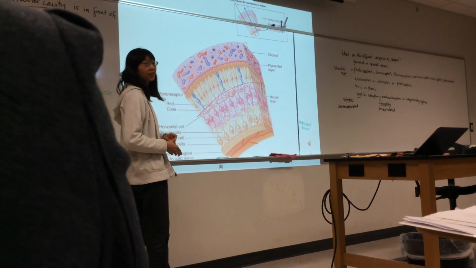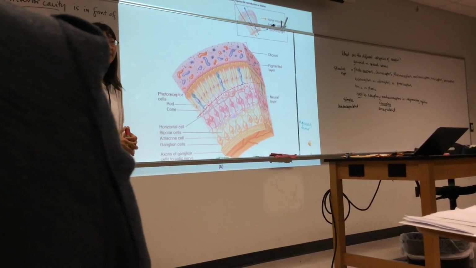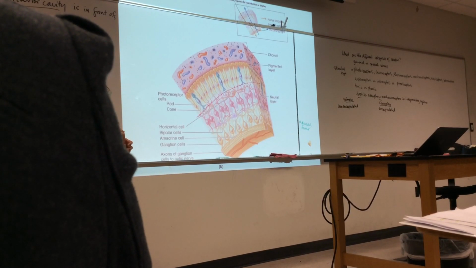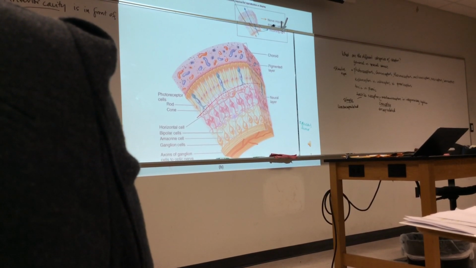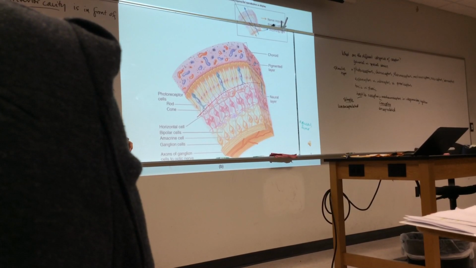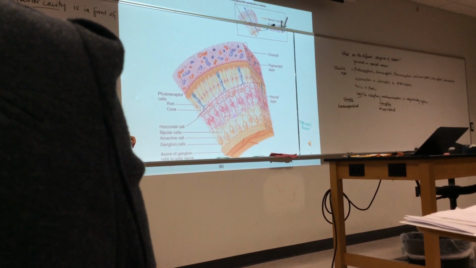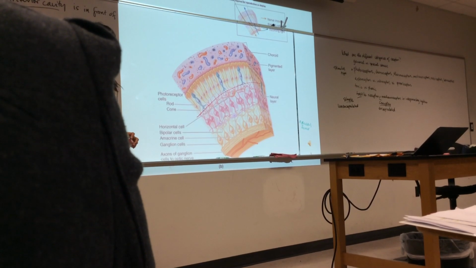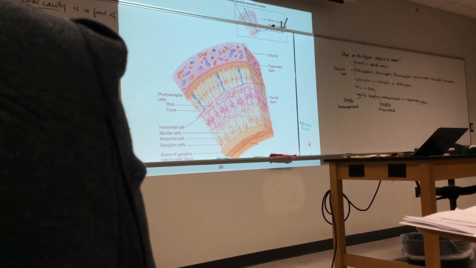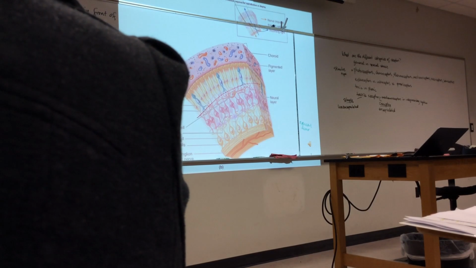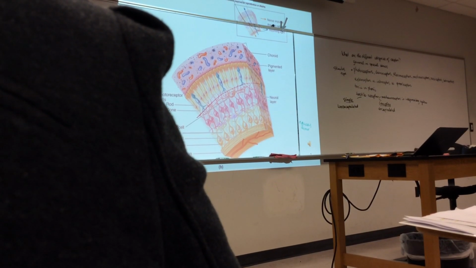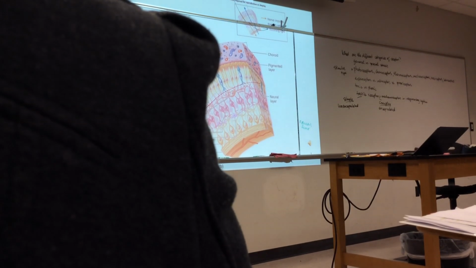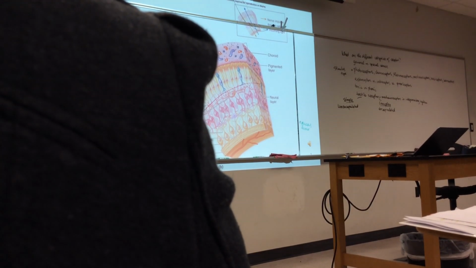Okay. How many different kinds of photoreceptors do you have? Three? Two. 3, 2, 1, what? 2, 4, or 5? 2. According to this picture, how many kinds do we have? Show me with your finger. Okay, most people say 2, yes, and they are what? Rods and cones. Yes, rods and cones.